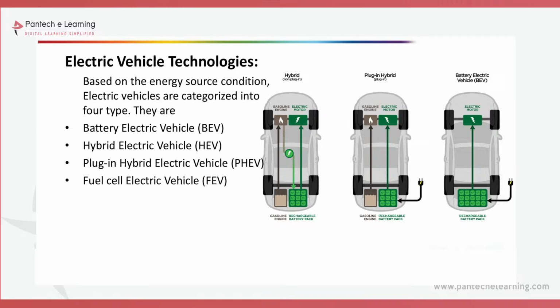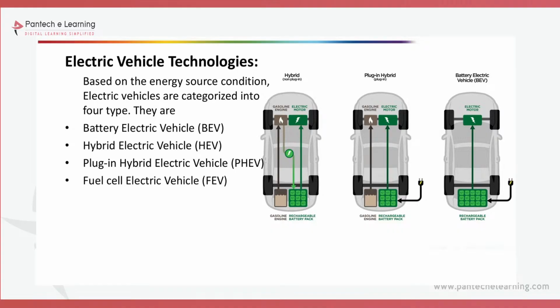Okay, so electric vehicle technologies. These are the electric vehicle types. Based on the energy resource condition, electric vehicles are cast into maximum these four types only. Fuel cell has varying working conditions, but mostly there are three important types. One is battery electric vehicle, the second is hybrid electric vehicle, the third is plug-in hybrid electric vehicle, and the fourth is fuel cell.